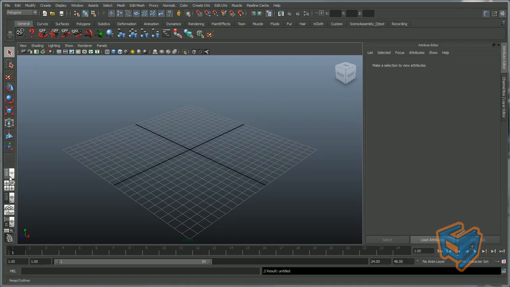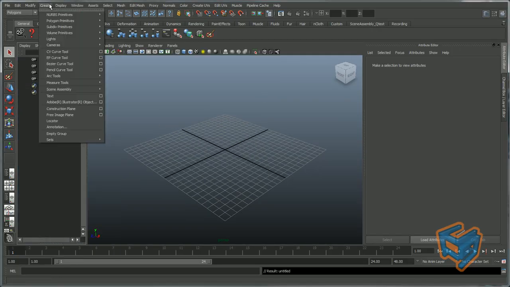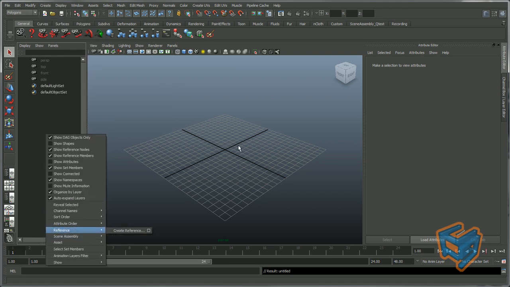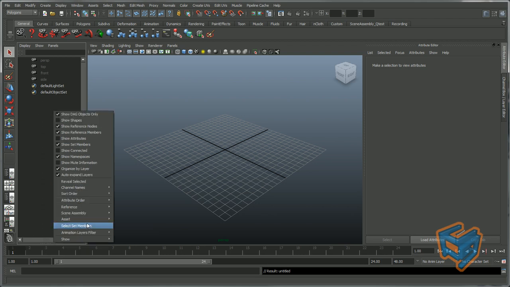The Scene Assembly functionality has two nodes. It can be accessed via the Create pull-down menu, Scene Assembly, or from the Outliner, or also from the viewport. If you have an object, you can right-click on it and activate the Scene Assembly functionalities. The first one we're going to look at is called the Scene Assembly Definition, which is the first step of defining, hence the name definition, what kind of representation you want in that node.